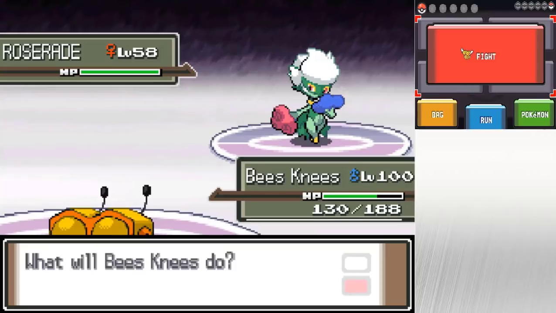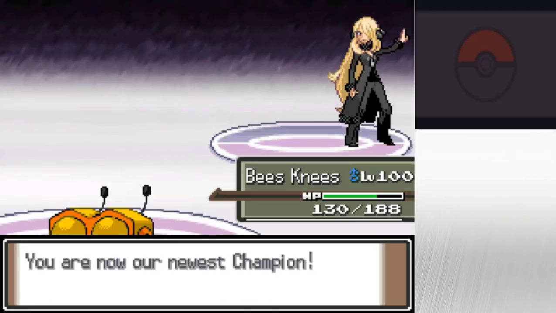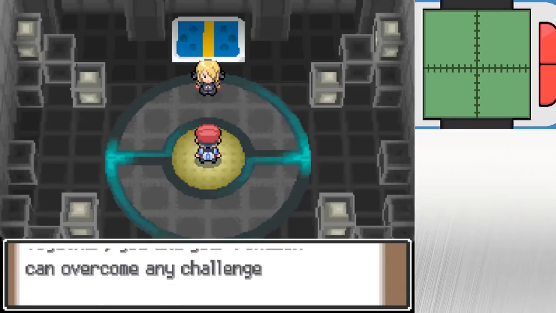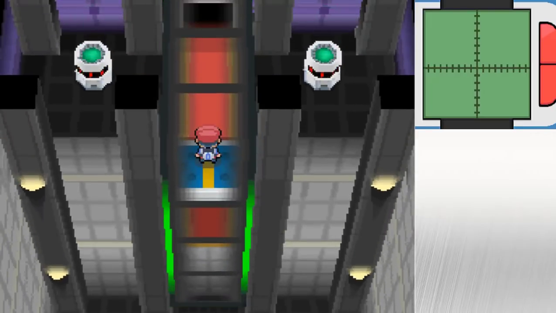Roserade is the final Pokemon, with whom I'm super effective against, so I'm not worried at all. We take him down, and with that, our Bee's Knees has become the champion. We did it. We had to use items in 3 battles, guys, but other than that, we did the whole entire game with no items, and I'm really proud and impressed with Combee.